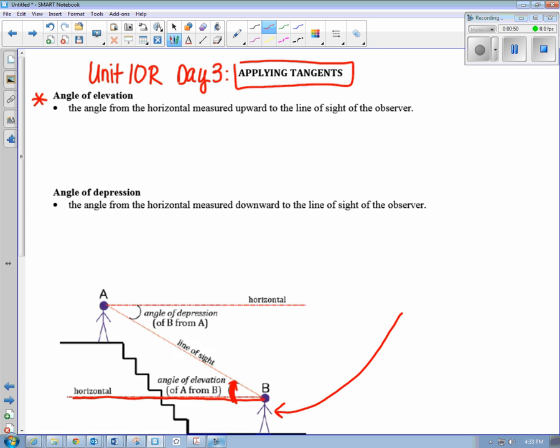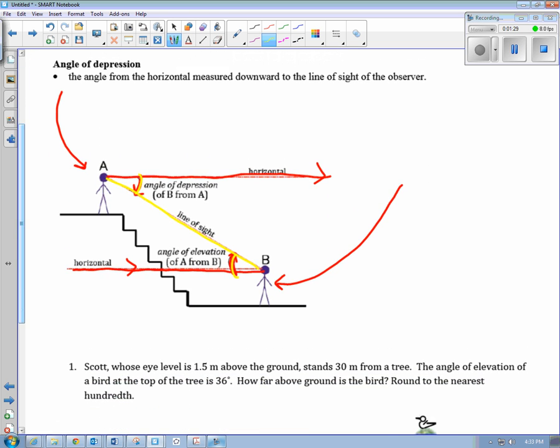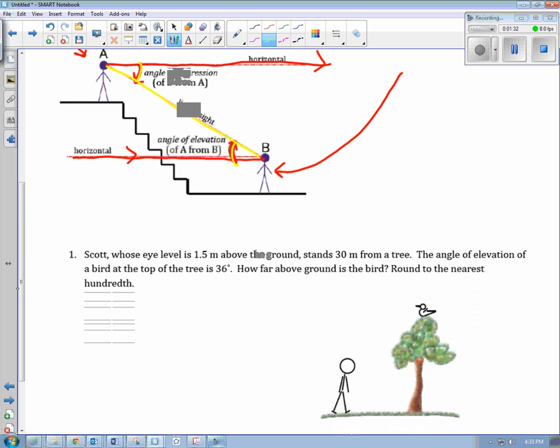If you are the person who's at the top of the stairs, your line of sight naturally flows along the horizontal that's here. And if the friend down below yells to you, your line of sight would be depressed, creating the angle of depression as you look down at your friend. I want you to notice that the angle of depression and angle of elevation are formed by parallel lines that are cut by a transversal, which means that my angle of elevation and my angle of depression in this picture are exactly the same. The reason why we need to talk about this is because we will get involved in some problems that deal with the angle of elevation and angle of depression, and you have to know where those are in order to answer the question.